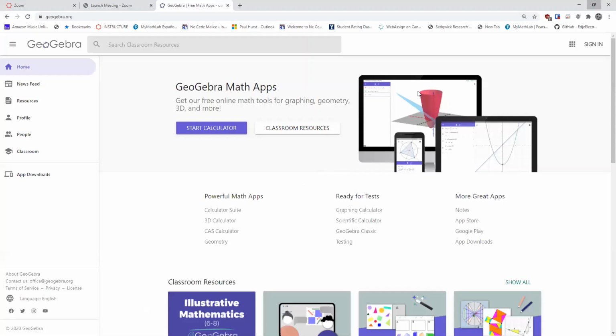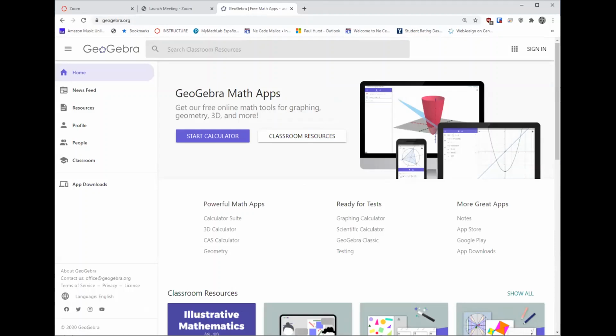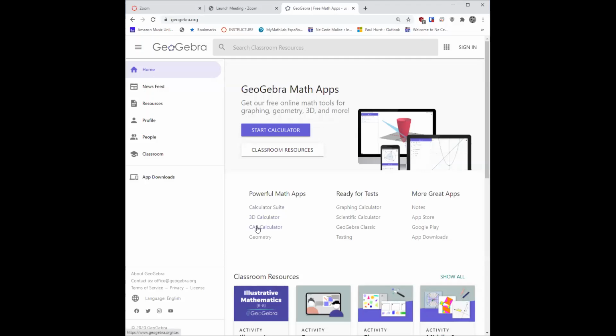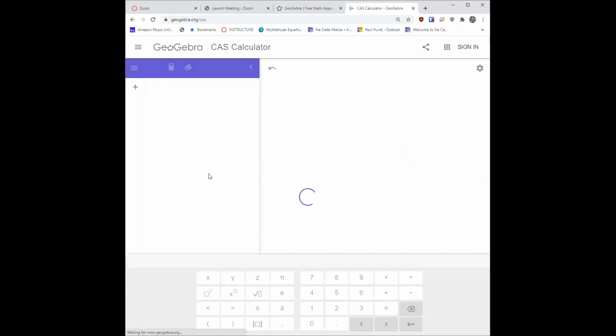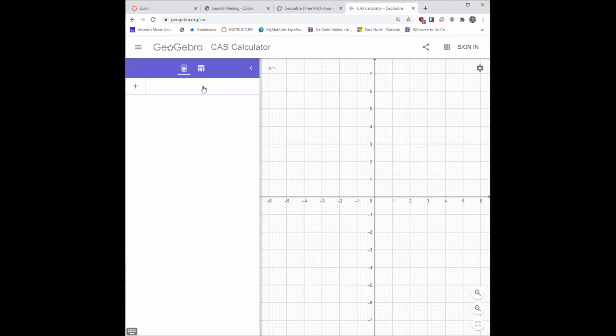Okay, so here I have Geogebra, and you want to choose the CAS calculator right here. Now the matrix that I put in, you want to say A equals, and then to put the matrix in, you start with 2 curly braces like that. You put the first row in separated by commas. So 1, 1, 1, 7 was the first row. And then I close that off, and then I put another comma and then another curly brace. And the second row, so that was -1, 2, 3, 49. I close that off, another comma, curly braces, 2, -1, 0, -26. Okay, hit enter.